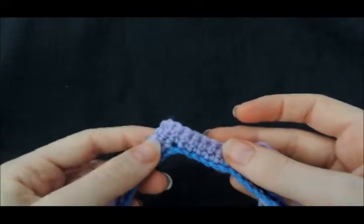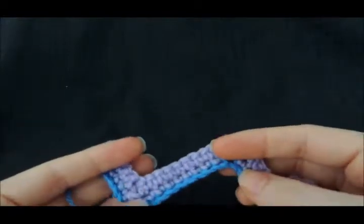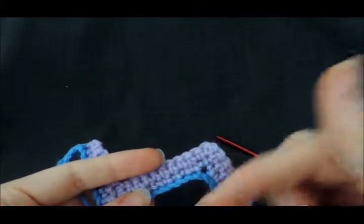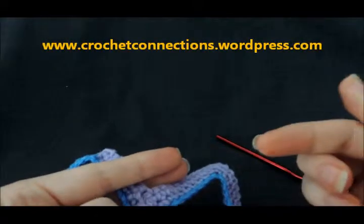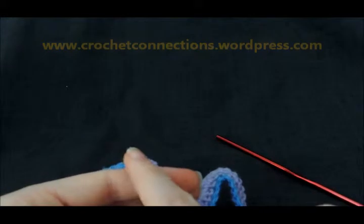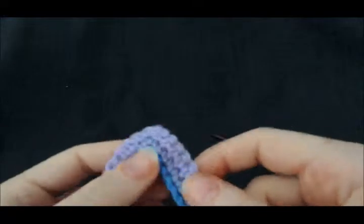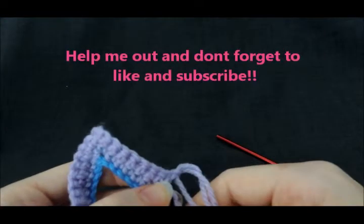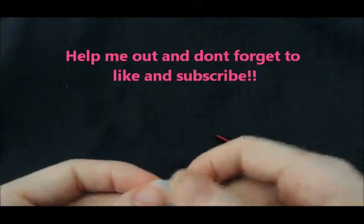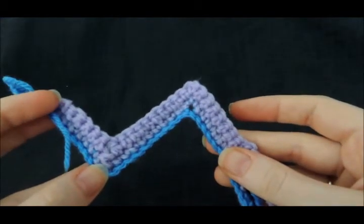So we've learned a new skill and I hope it was clear enough. As always, if you have any questions you can reply in the comments down below. I'll also put a link to my blog, which is www.crochetconnections.wordpress.com. You can go there and leave messages and reply to posts. I'm going to put up the written instructions for the videos I've been doing. I'll also be putting up the pattern for the Nixon beanie — the little N beanie. Okay, enjoy your crochet. Good luck!